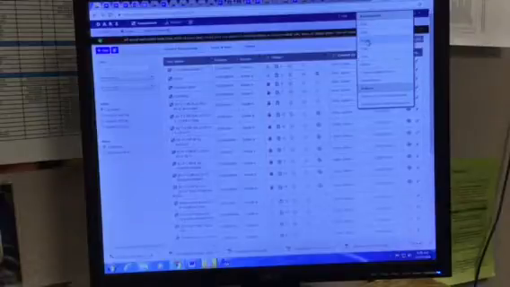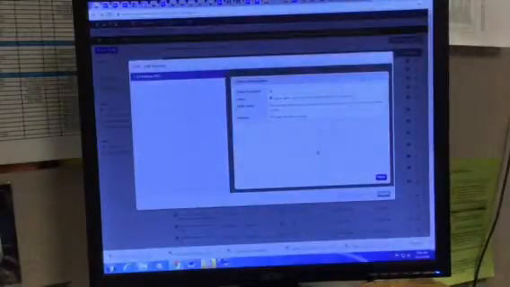Now, once I get to the lightning bolt, all of these options will pop up. So I can go back in and edit, view it, delete it, make a copy, or rename it if I wanted to do that. I could lock it, but we're going to lock it later, so I'm not going to do that right now. I could share it. So if I wanted to share this with the rest of my grade level, I can click Share. I look here and it says Copy: allow other users to copy this test after you share it. So I'm going to leave it this way, and there's my test right there.